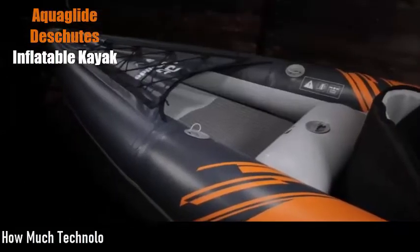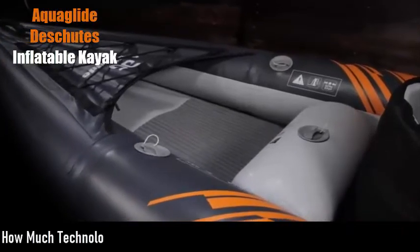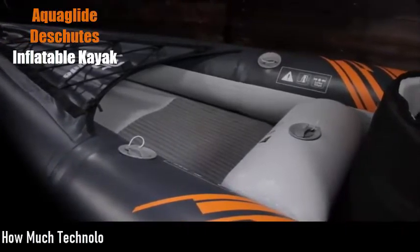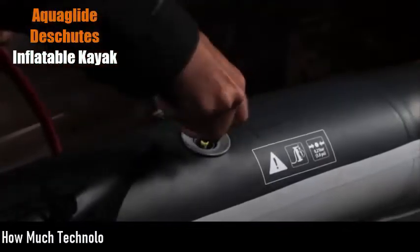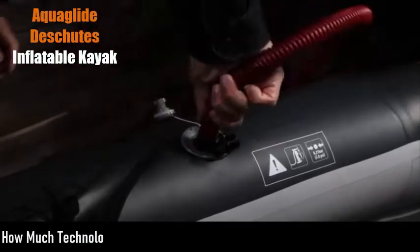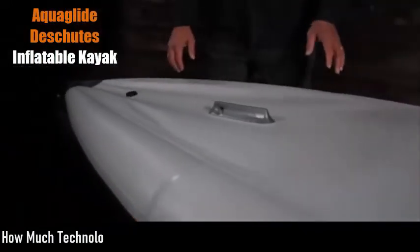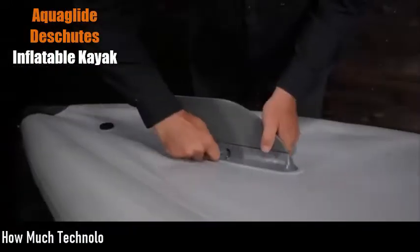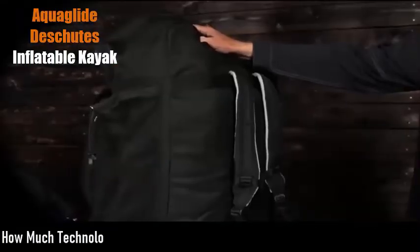Three easy access valves for inflating. Takes about 10 minutes to inflate with a hand pump. A 12-volt electric low-pressure pump is recommended to inflate for quickness and ease, then a quick top-off to proper pressure with a hand pump. Pumps are not included and sold separately. For increased tracking, there is a fin box in the stern and it comes with the AquaGlide's quick release weedless fin. This kayak includes a backpack style storage bag.